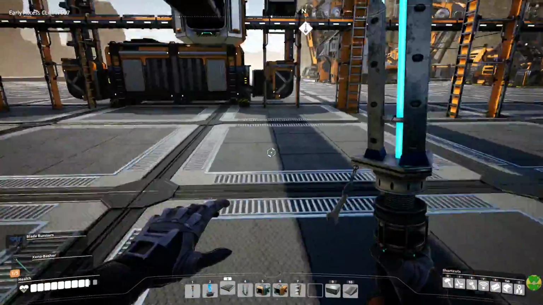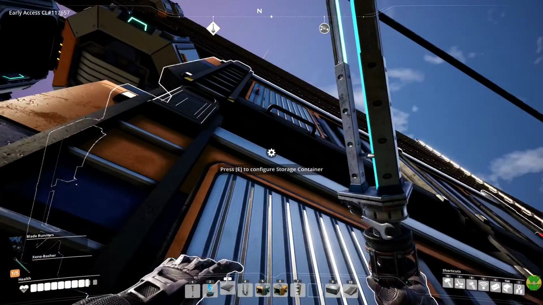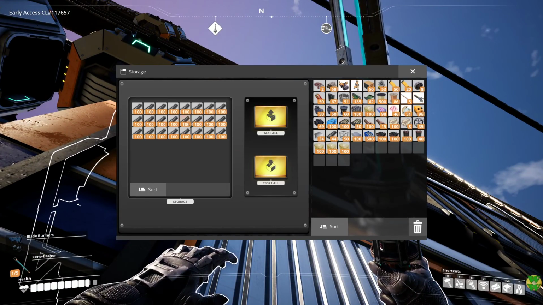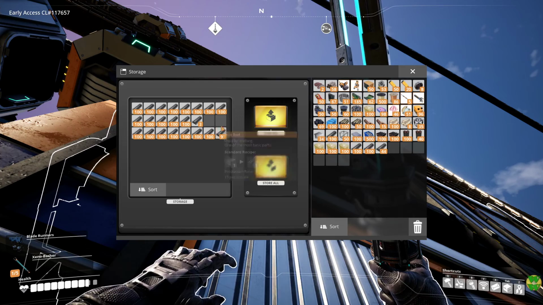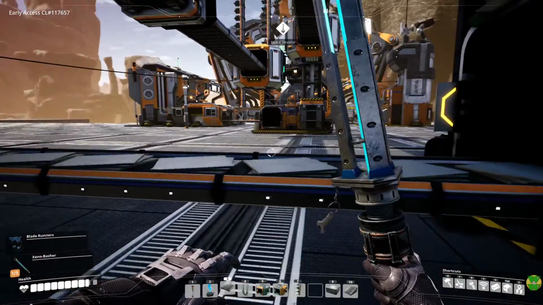I want to have some supplies so that we can A, build up to wherever we need to build up to get at a hard drive, and B, to pay to use the hard drives.